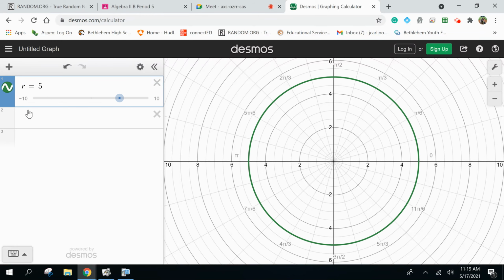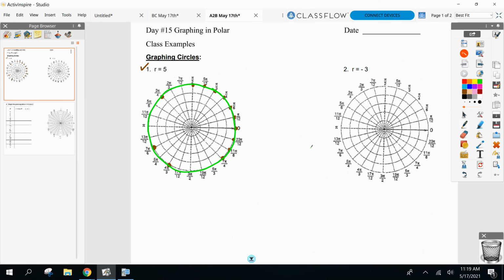Questions, comments, any concerns? All right. Anybody at home? What happens if your r value is negative now? Ready? Let's talk here. Let's say I start at 0. Remember, a negative r value told me to do what? Go opposite, right? Negative r, it says go opposite. So if I'm at 0, go opposite towards pi, 1, 2, 3 units away.